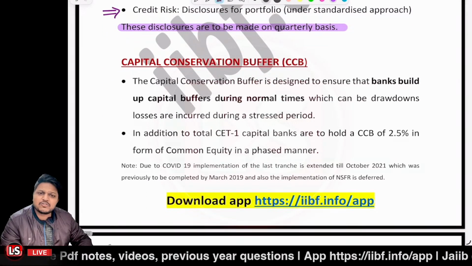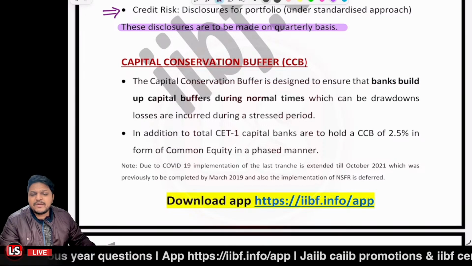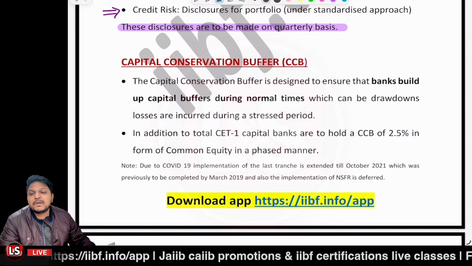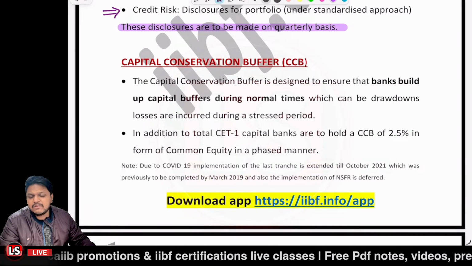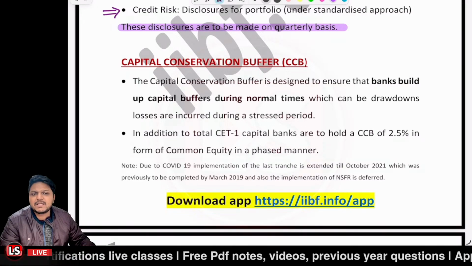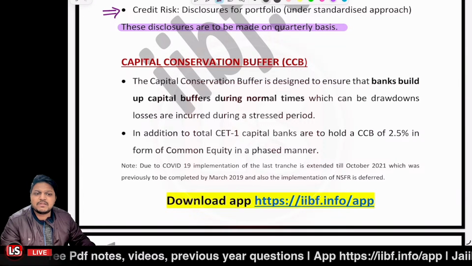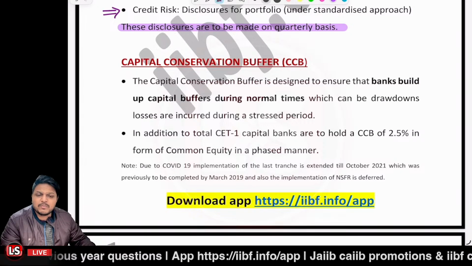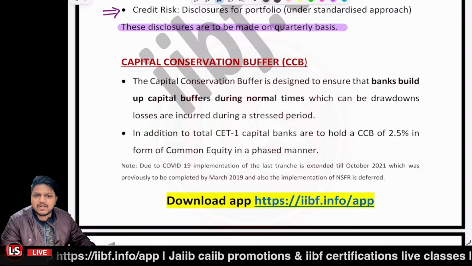Now, let's talk about the CCB, that is the capital conservation buffer. When the banks are going through normal times, the banks are to prepare a buffer. A buffer is just like a saving that we do for hard times. Let's say you are saving some money for emergency purposes. Same is the case with the CCB, because it was felt that banks must have some extra cushion with them so that they can withstand downturns, or when economic drawdowns are there, it can be drawn down. So that was the case related to the CCB.